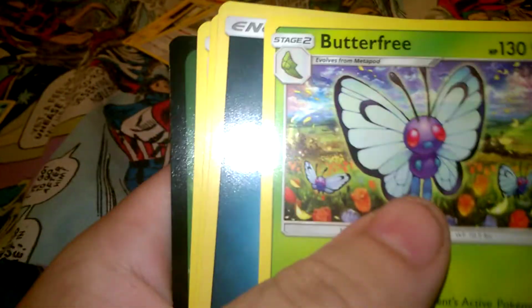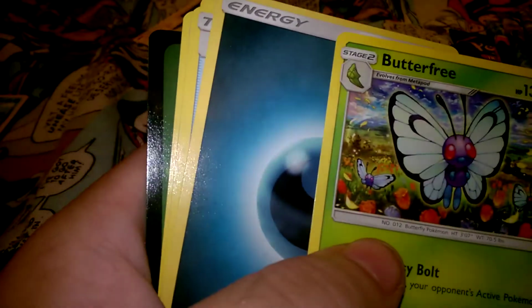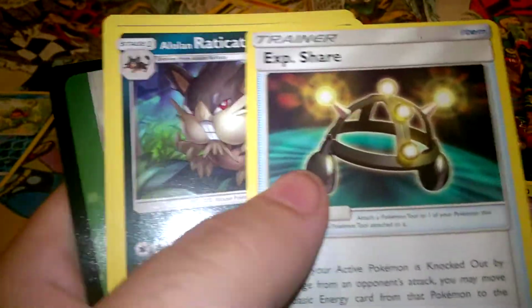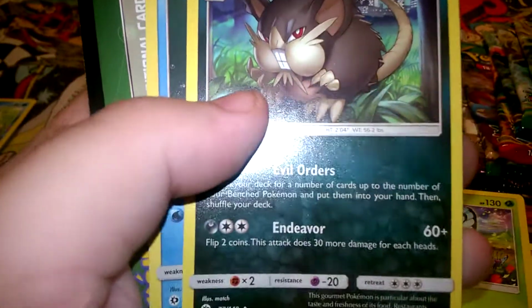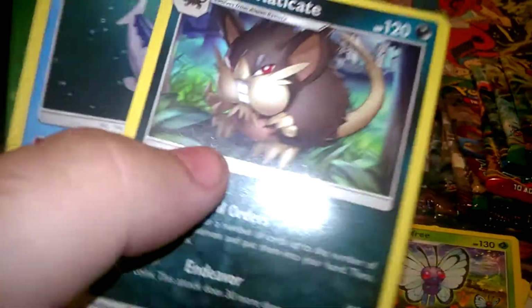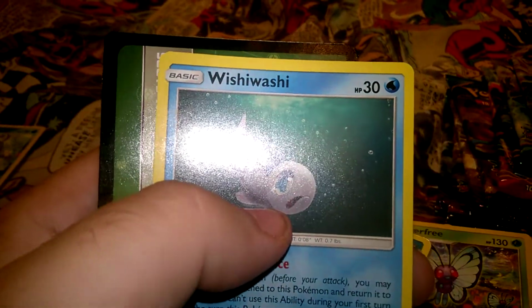Oh, Butterfree. Almost called it Battlefree. A dark thingy. A Alolan Raticate. I think that's a dark type. A Rowlet.